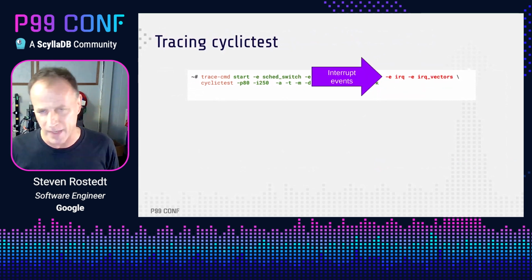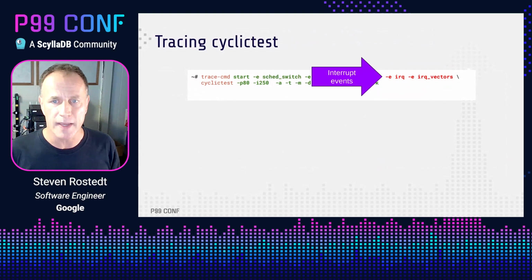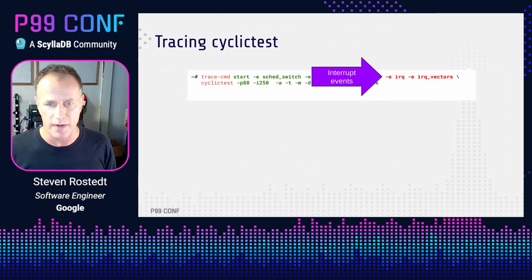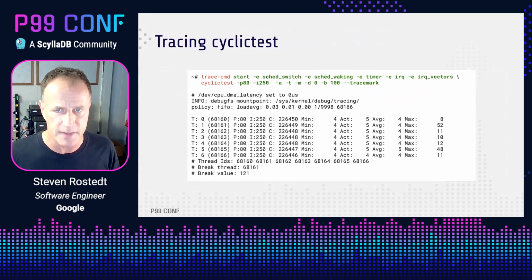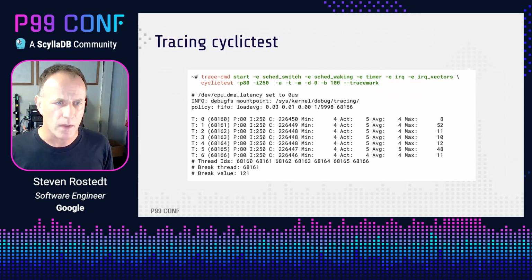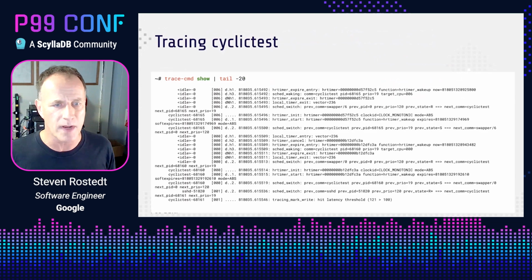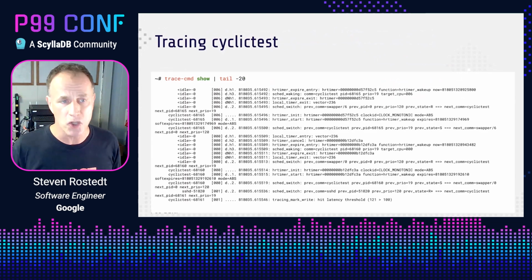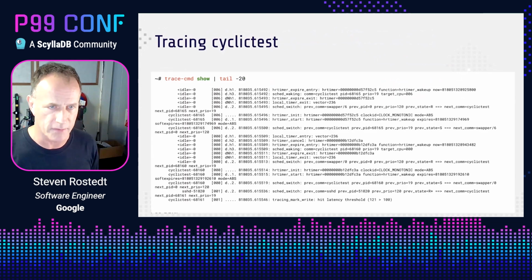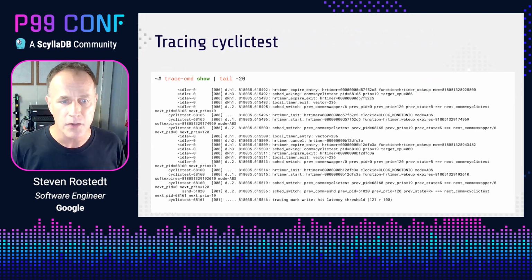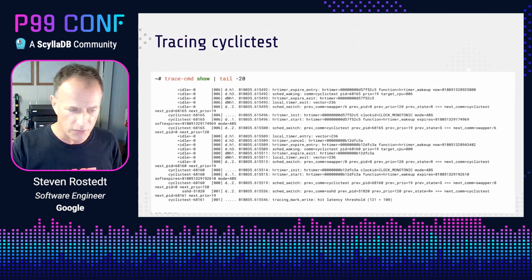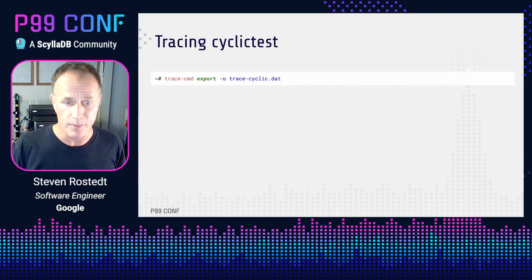I want all the events. I'm not going to be choosy about it, I'll just pick all of them. And I'm going to look at interrupts and interrupt vectors as well. So when interrupts come in from other devices, I'll be able to see that. Same here. So I ran this, I hit the threshold with a break value of 121, and when I do trace-cmd show, which shows what's inside the kernel buffer like I did before, you'll see there's a lot more information that has all the data I enabled.